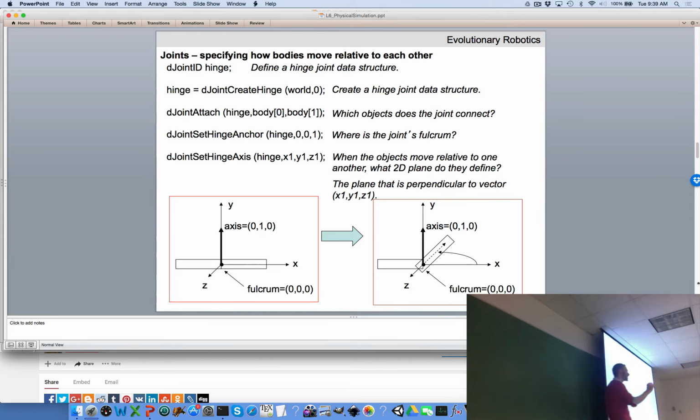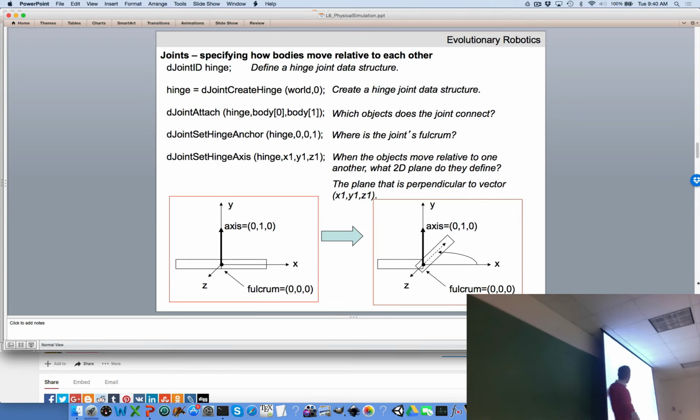A way to think about this is you're adding new forces that are acting on those bodies. So if I'm simulating my own body in a physics engine, and there are forces acting on my arm that are trying to pull my lower arm away from my upper arm, the physics engine knows there's a joint connecting those two pieces together and will apply another force pulling in the opposite direction, strong enough to make sure that in the next time step my lower arm is still attached to my upper arm. That's the intuition behind joints.